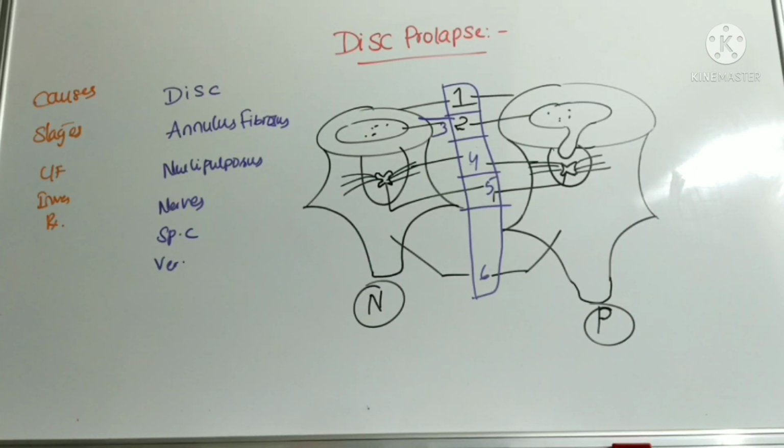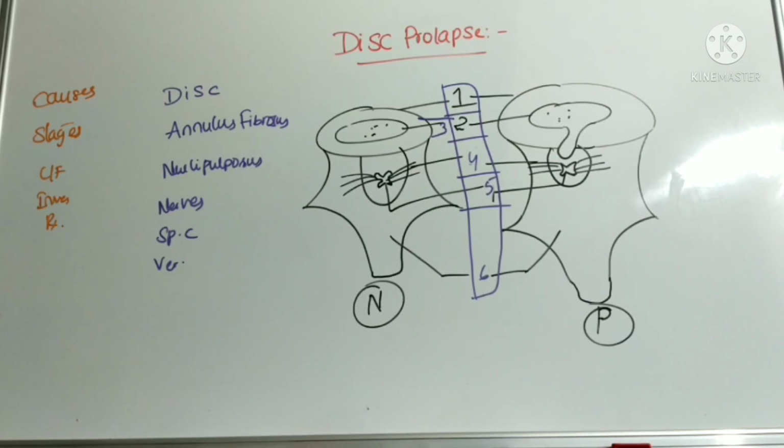Next, it may also be due to degenerative changes like degenerative diseases of the disc and osteoarthritis. And the final thing is, it may be caused due to any neoplastic changes. What are the causes? Congenital, traumatic, inflammatory, and degenerative. Next, what are the stages? Stage of degeneration, stage of protrusion but in contact with the intervertebral disc. Third stage is stage of protrusion outside the intervertebral disc. Fourth one is stage of fibrosis.